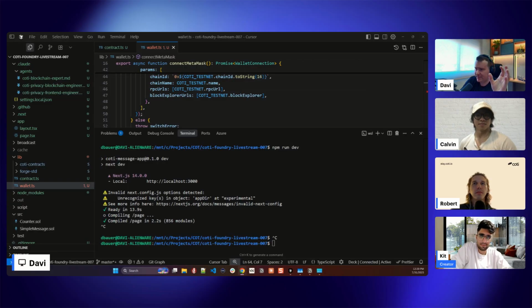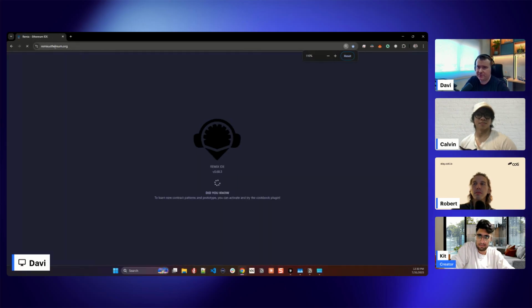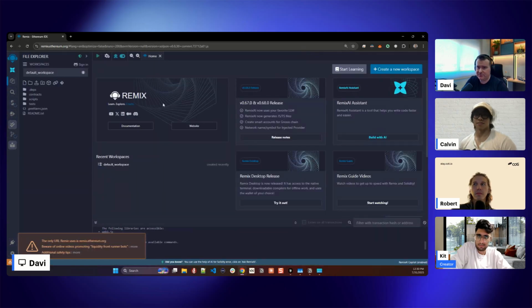It's super fast, and it also gives full control. If you compare it with Remix, for example, I can show the link here, remix.ethereum.org. We can also use Remix to do your work, but you don't have full control as we have. You don't have all the available tools that you have with Foundry.